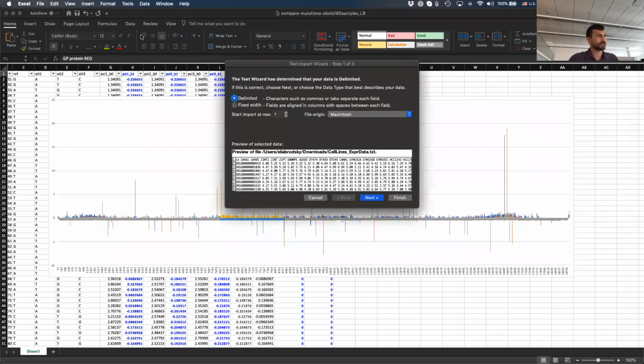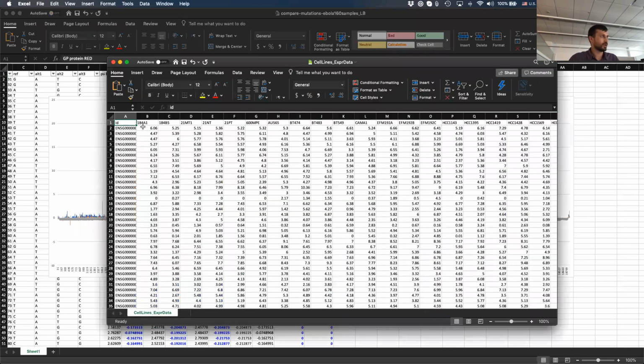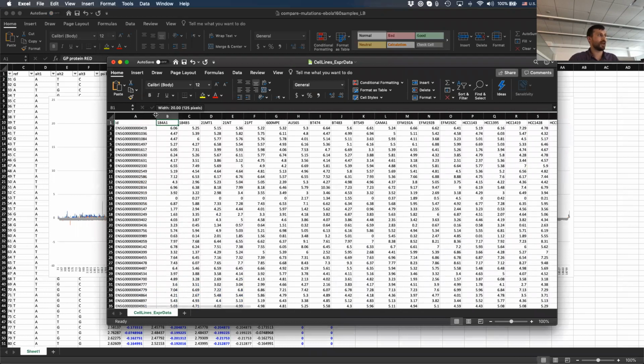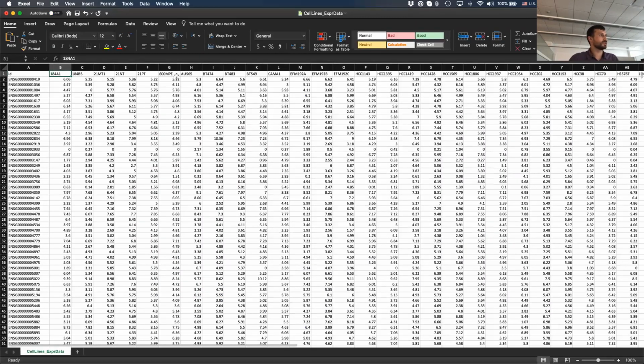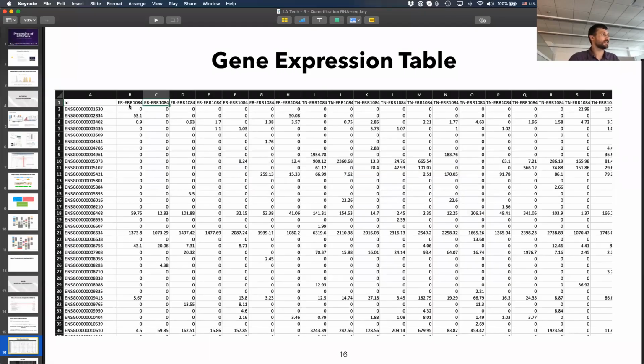In our cell lines expression data, these were cell line names, right? We just had names of individual cell lines. But here, when we look at this table, we actually see ER, right, and TN. So now the names of the samples changed.